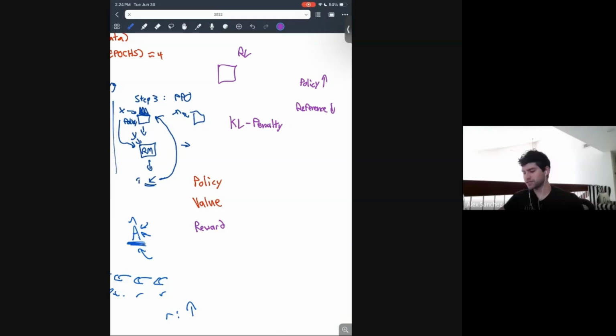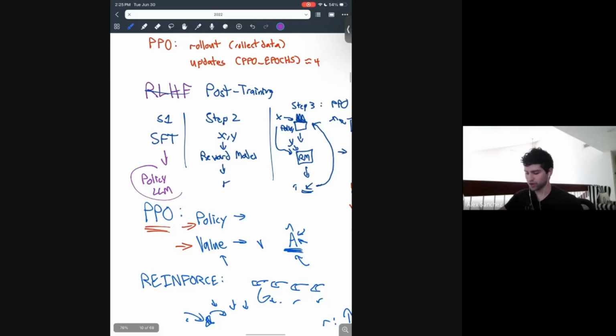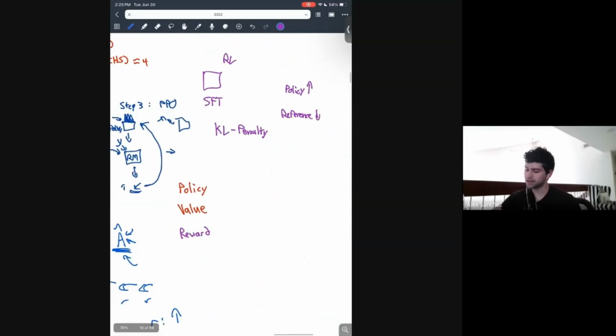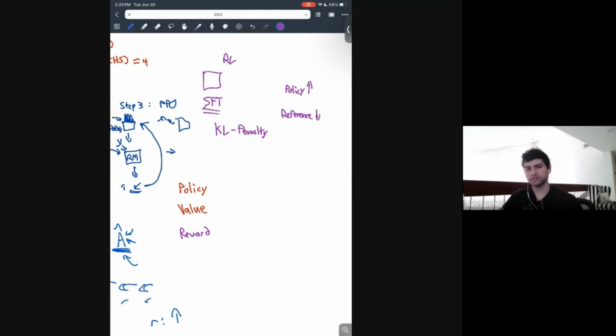This model is basically our supervised fine-tuned base. Whatever we trained as the policy, our LLM, is what we use as our reference point, because it has verifiably good ability to output a response given a prompt and to have good text generation.